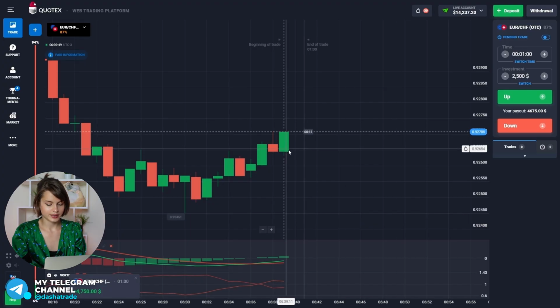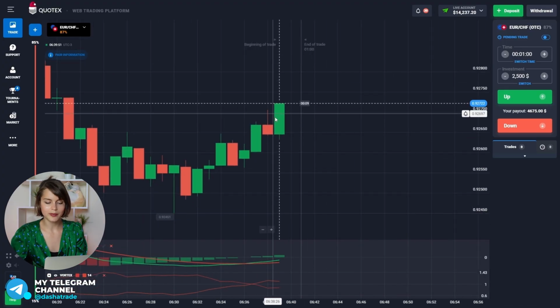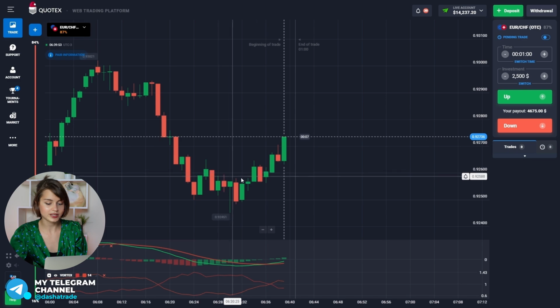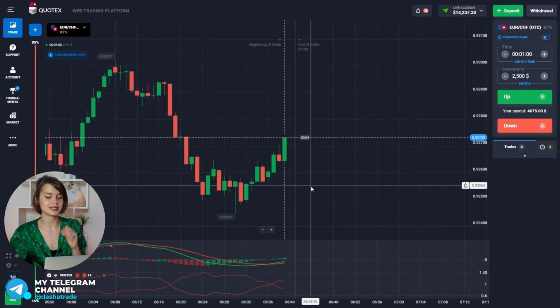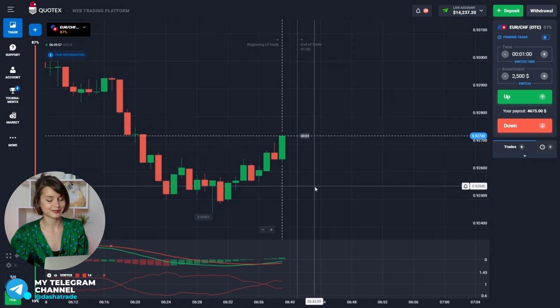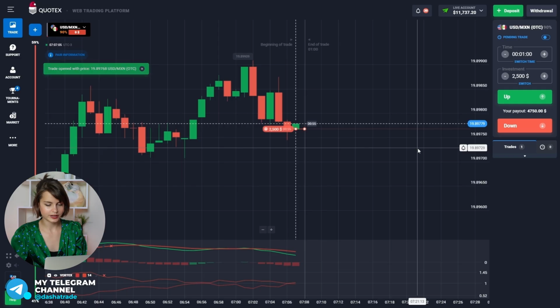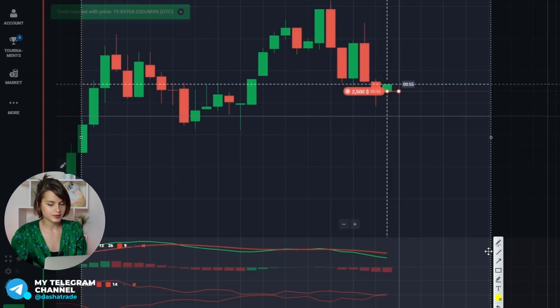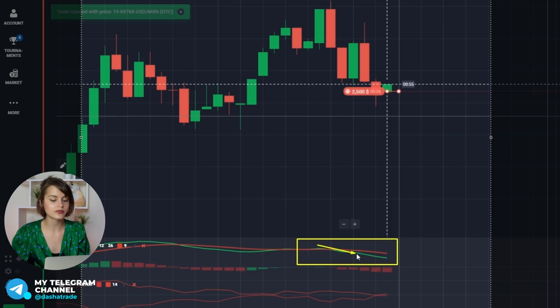And the deal is closed in profit. A small upward movement happened, which by the way even continued. Therefore, I believe the situation has fully worked out. Let's go on. So I opened a downward deal, a sell deal. Let's check what we see on the chart. I saw an intersection where the green line crosses the red one from top to bottom.